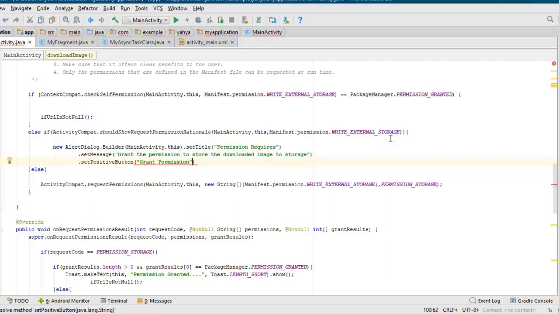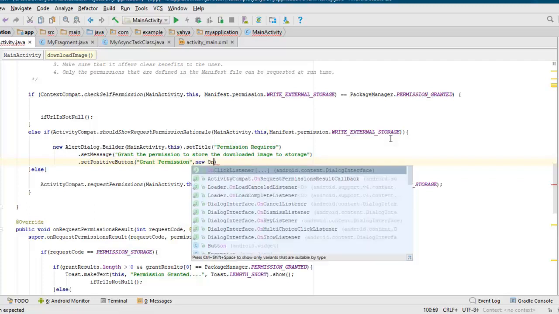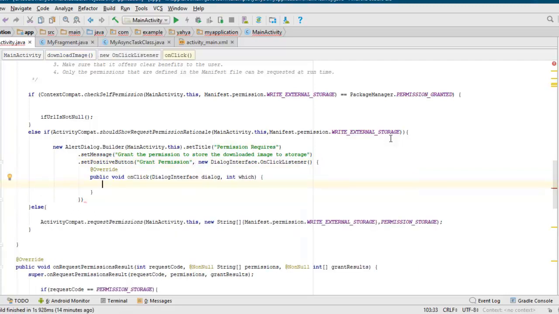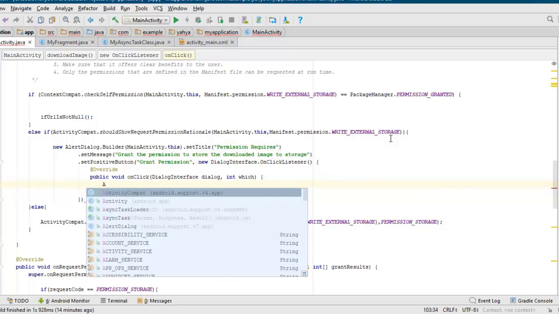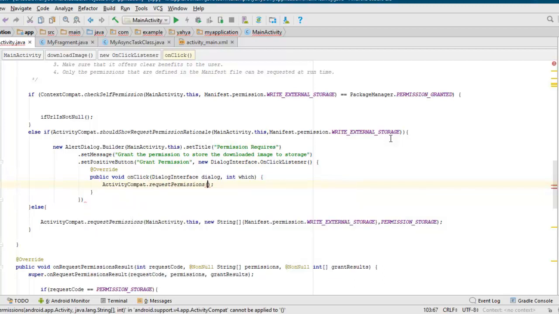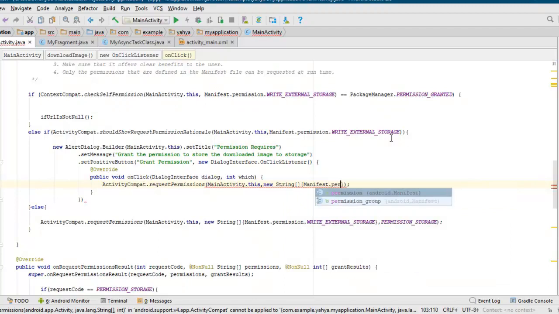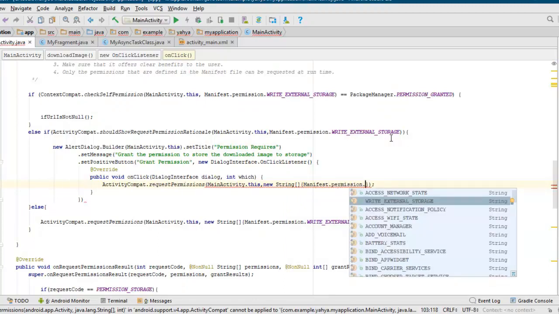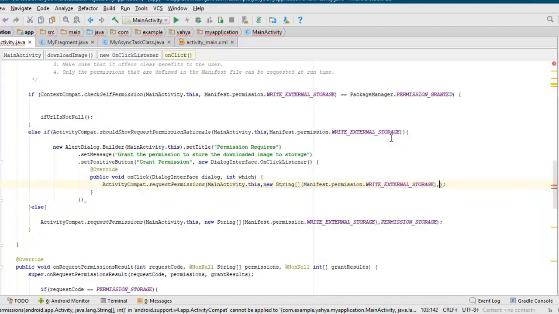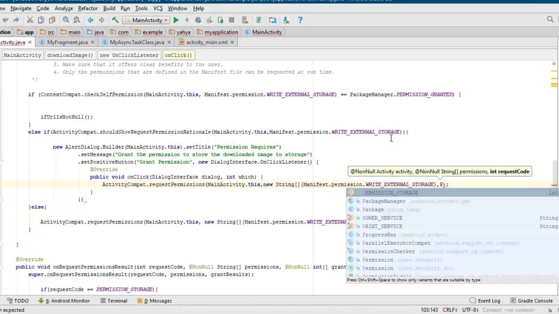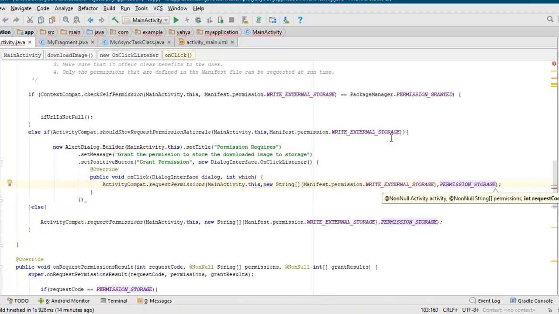permission, and provide a click listener, new OnClickListener, and in here again I call ActivityCompat.requestPermissions, pass the context, and also pass the permissions that you want to ask from the system, Manifest.permission.WRITE_EXTERNAL_STORAGE, and also pass the request code, WRITE_PERMISSION_STORAGE.